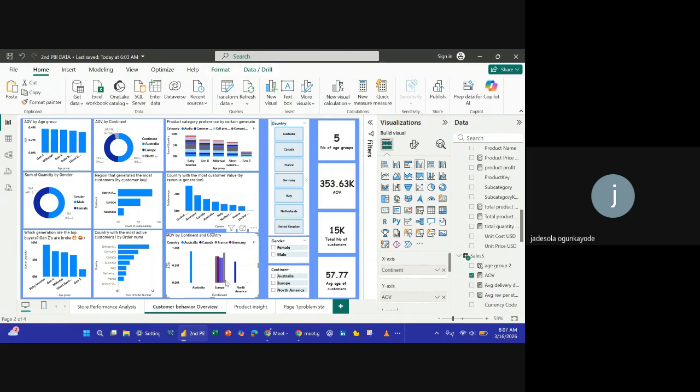So average order value by continent and country. So we have the continent. What about the country? Okay, I can see that. Continent, Australia, country. Okay, let's see.